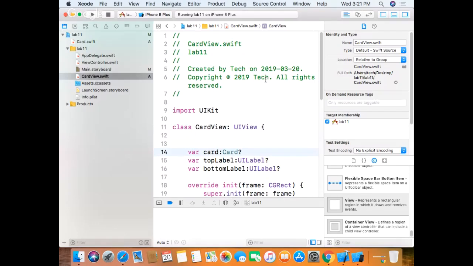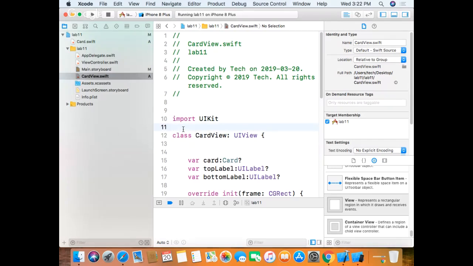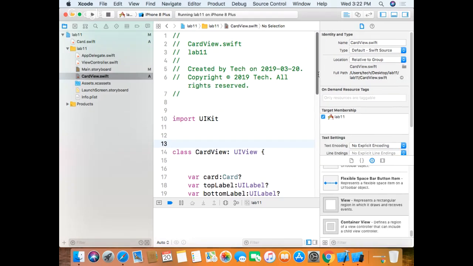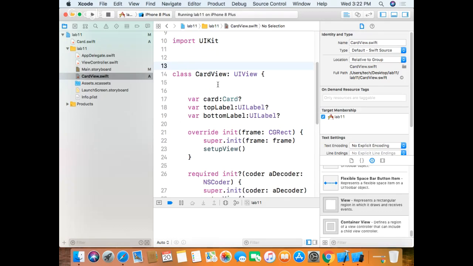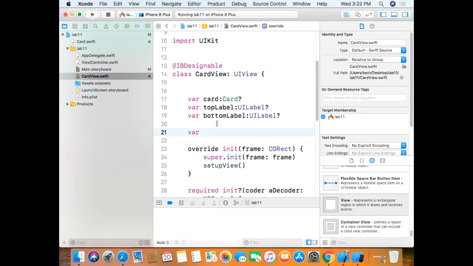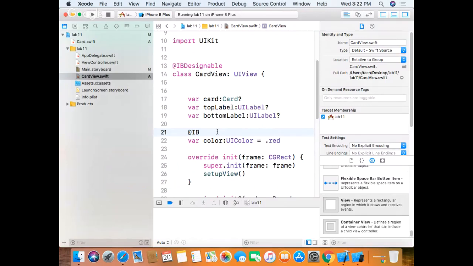If you add here, right before the class, the annotation @IBDesignable, and let's say we'll declare a color var, color, UIColor, say red in the beginning, and you add @IBInspectable.